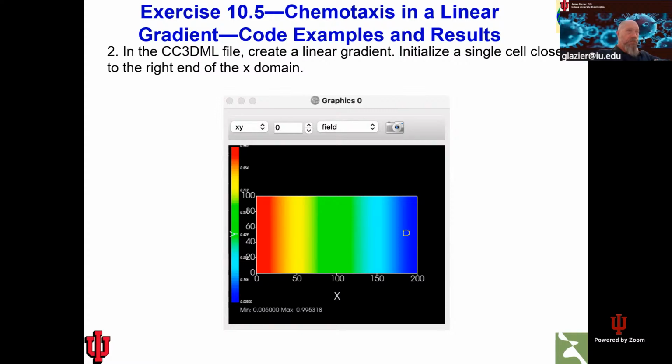But it'll also get stuck because there's this discontinuity in the chemical concentration between the left and the right boundary. I think I initialized with the correct choice, because now we're stuck at the beginning. So I'll change it back.